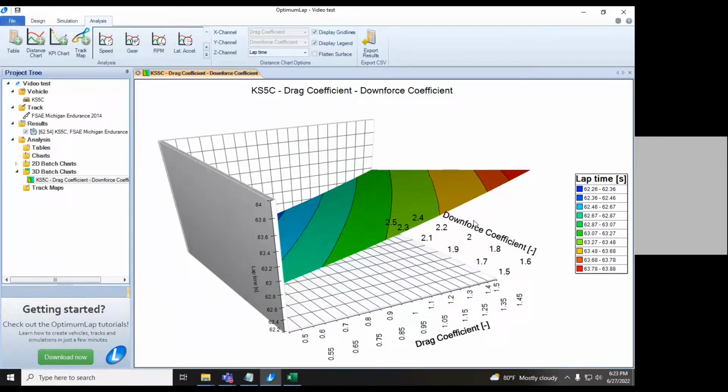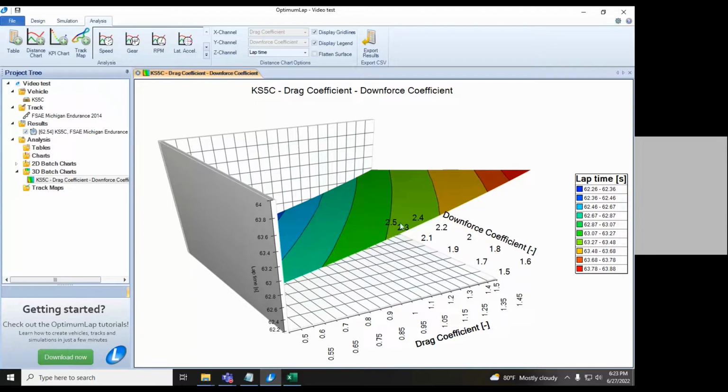So this is a 3D graph. Once again, if you want to interpret it in a different way, export the CSV, bring it into Excel, and show the data against the data you really want to see. But from this, it's easy to see that as our drag coefficient goes up, so do our lap times.